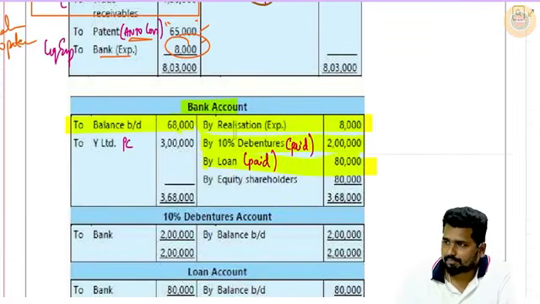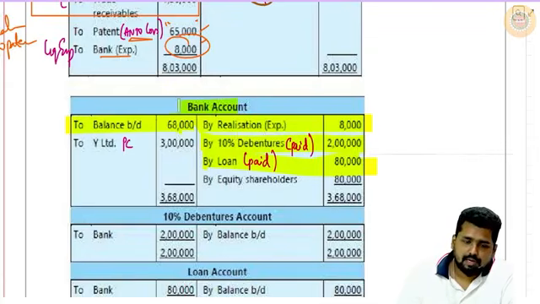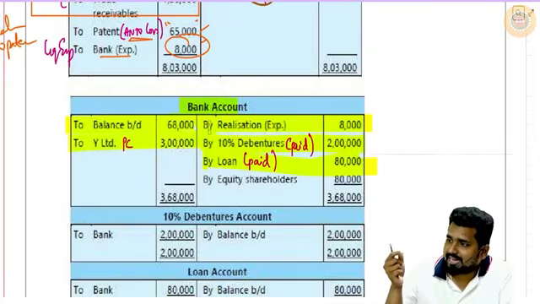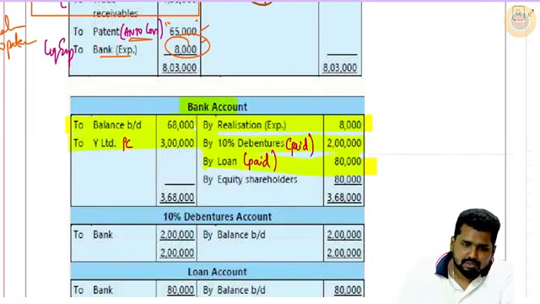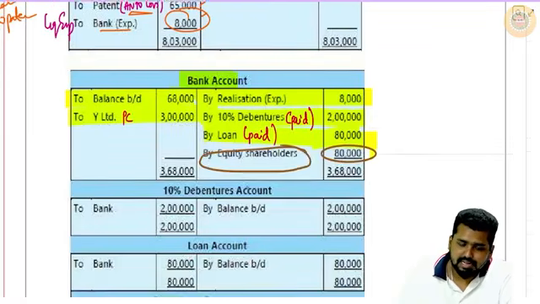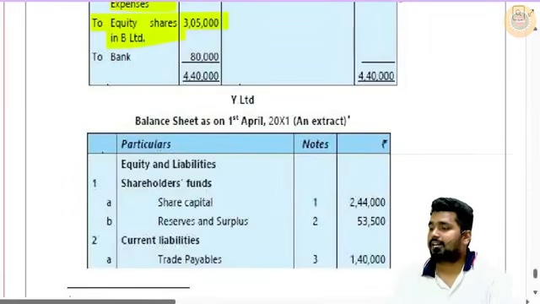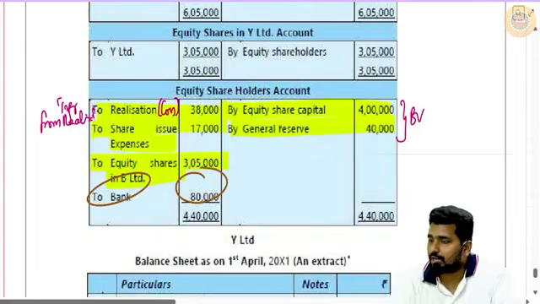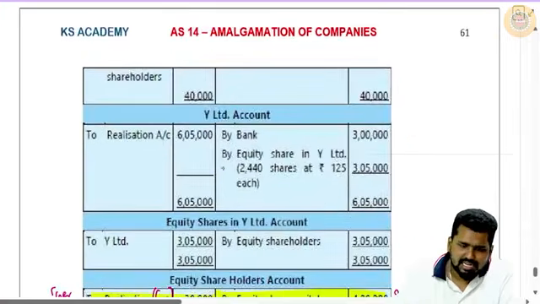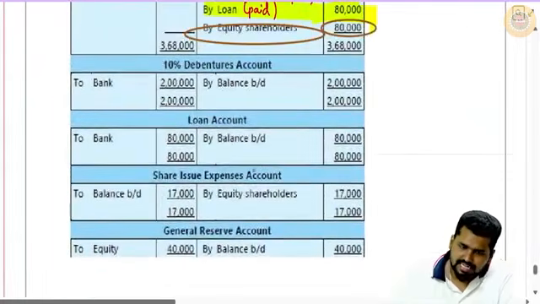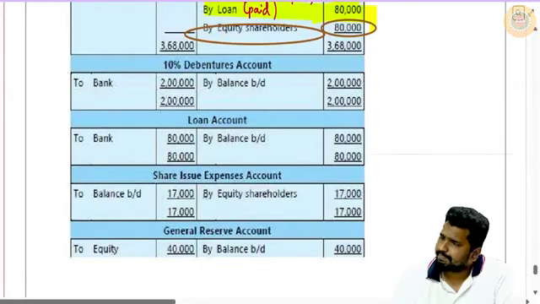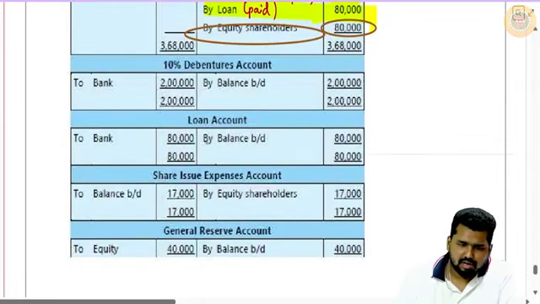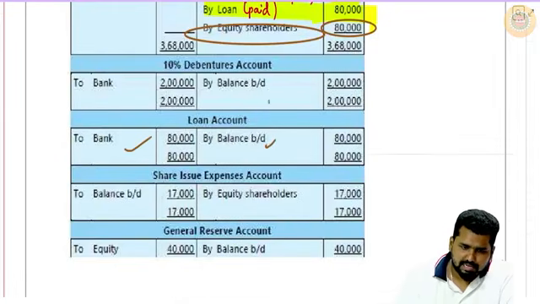Clear? From the transferring company, we are receiving PC also in what? 3 lakh in cash. So increase the balance. Whatever is the difference, whatever is the balance in the bank should be transferred to what? Equity shareholders only. That's why we are transferring it to equity shareholders, to bank. Clear? Automatically it will be done. Closed. Clear? All other accounts, share issue expenses is what? Fictitious. Transfer it to the equity shareholders account. Loan, all the loan accounts, opening balance should be settled.